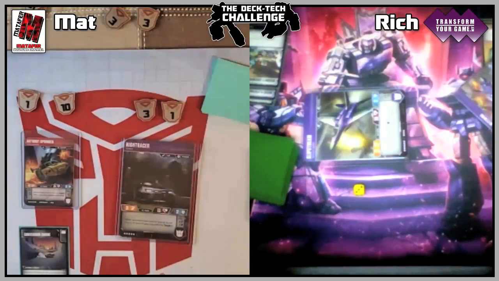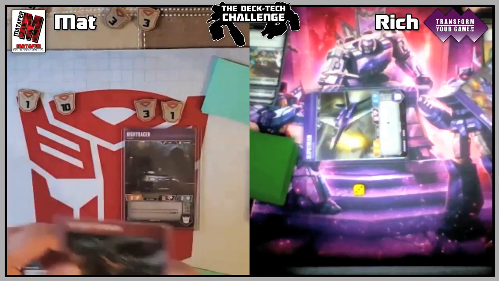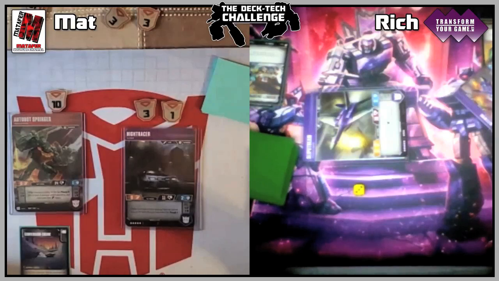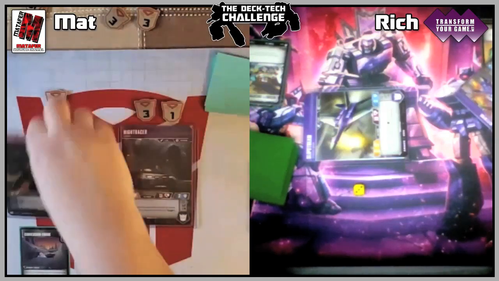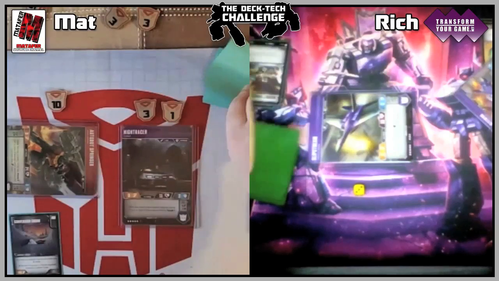Draw off the turn. Alright, I am going to flip Springer to his bot mode and heal 1. Mm-hmm. And ooh, I think I can get Night Racer to him. Does he have Stealth right now? Who? Yes. Blitzwing has stealth. Cool. Let's. Unfortunately, I have to go right into it because I don't need direct damage. So we're gonna go Springer first. So attack into Slipstream.